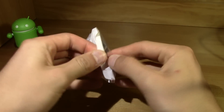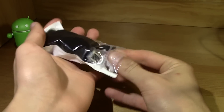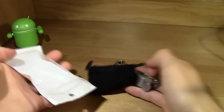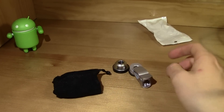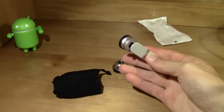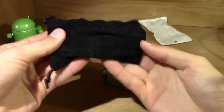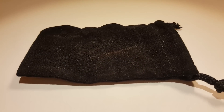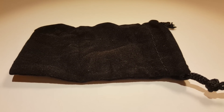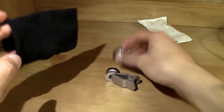It comes just like this in the mail package. This comes from China so you get this — no presentation — but this costs about 3 dollars, so it is pretty cheap. But you get a carrying pouch included which is pretty nice. Cheap products like this don't usually have a carrying pouch. This is some sort of microfiber that will not scratch up your phone and will not scratch up the lenses.